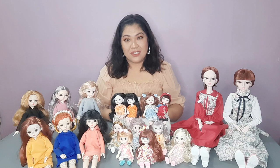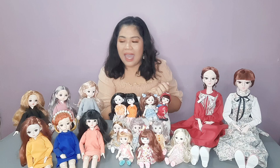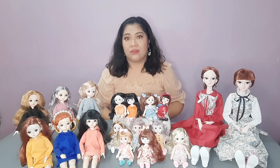Super happy to have them. But don't worry guys, I'm still into Barbies. I just found them really cute talaga and I want them in my life. Nakaka good vibes. So yeah, and that's it guys.